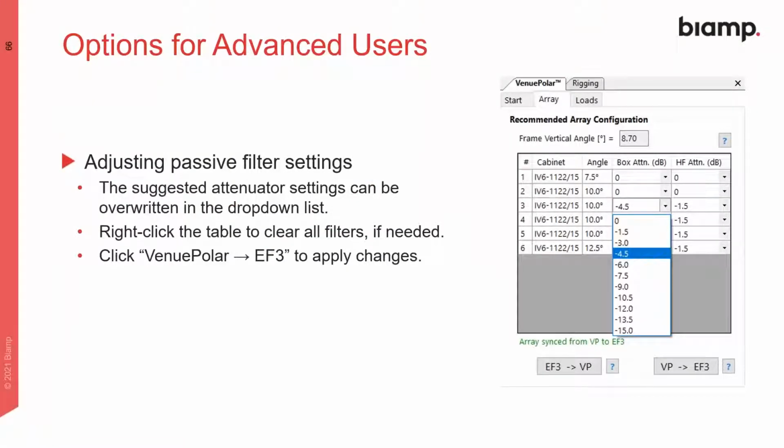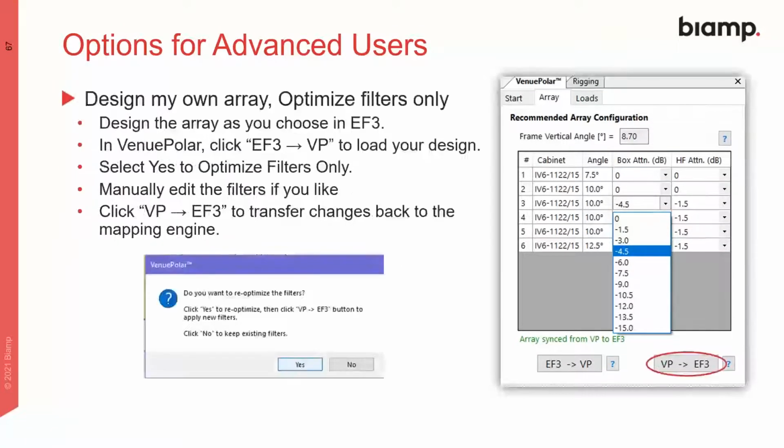If you choose to adjust your passive filter settings, you can do that in the Array tab in the VenuePolar API. If you just want to crank it down, looking at relative -2 or -1 and start chasing 0.5 dB increments, you can do that. But you see the answers that I got in the examples were pretty good out of the gate, but you have the ability to adjust these on your own. Just don't forget to hit the VP to EF3 button to apply the changes in the calculation engine and then recalculate.